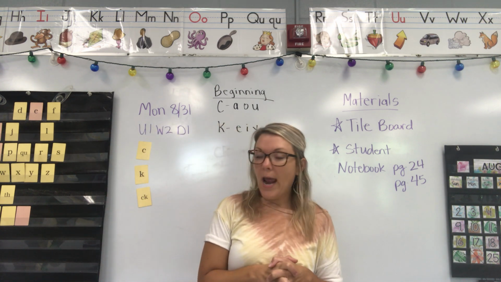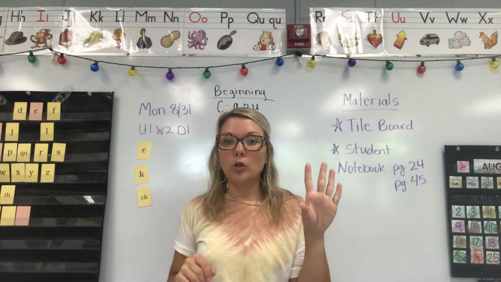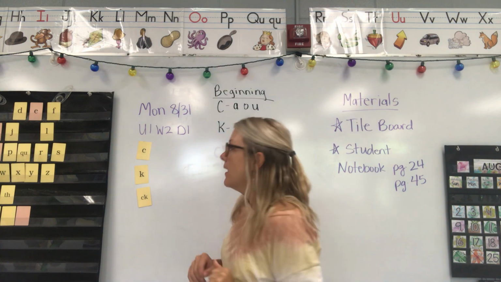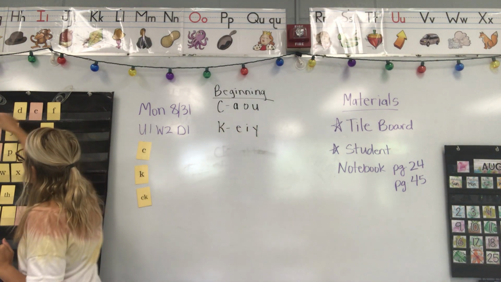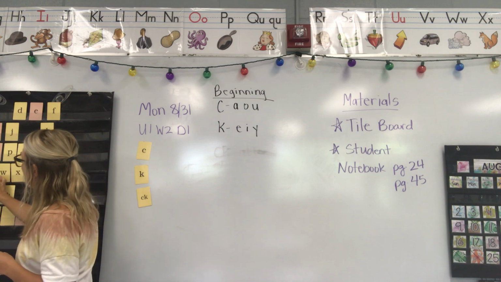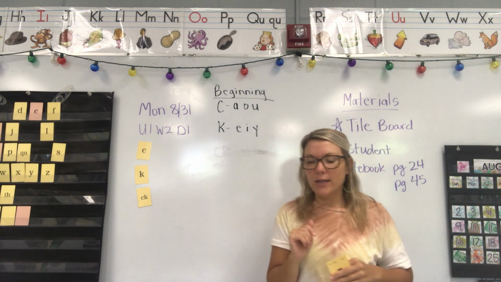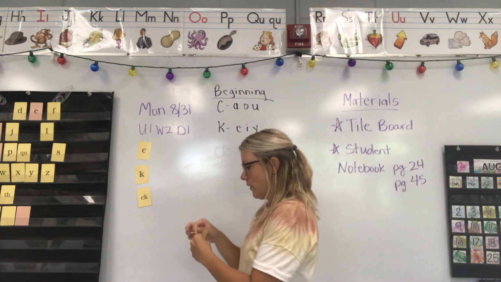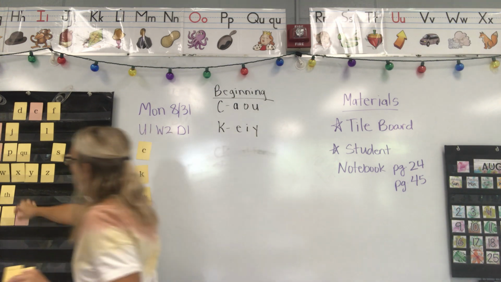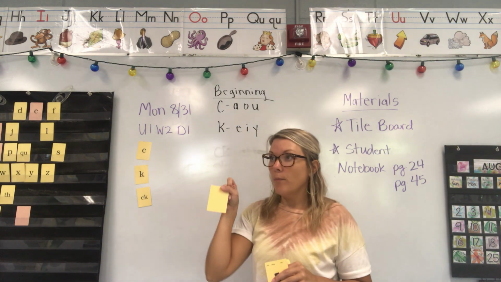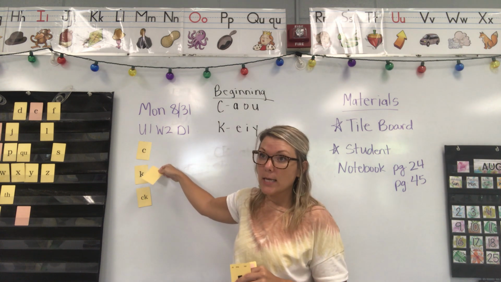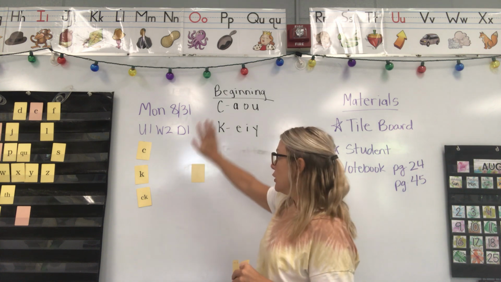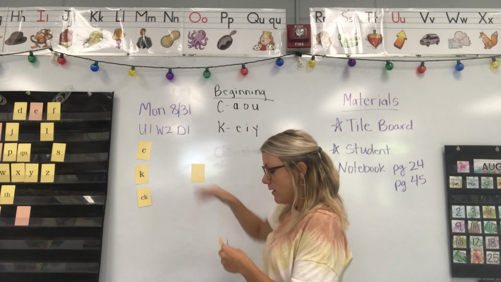Let's spell crash. Okay, so let's tap it first. Crash, k-r-ash, crash. Now we think we can spell it with our tiles. Take a guess and do the best you can. Crash. Okay, actually what I'm going to do is I know my K sound is a yellow card. I know it's a consonant, so I'm going to use a blank one to hold my spot because I'm not sure if I should use a C or a K yet. Okay, so I have my K sound.